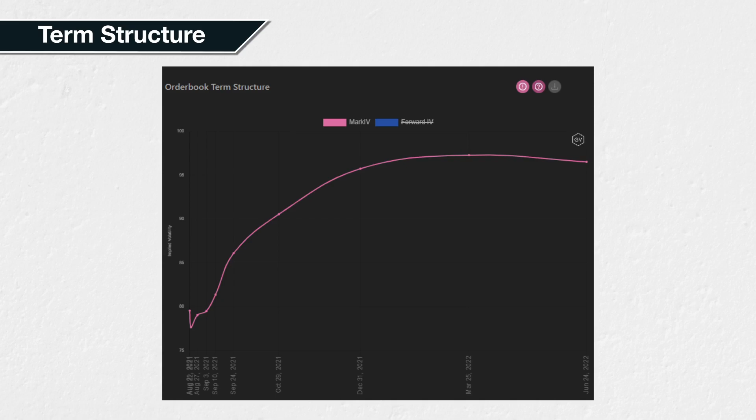As we've covered previously, the implied volatilities will vary even within the same expiry, so it's important to understand which value is being used for the term structure. It is the implied volatility of the at-the-money strikes that are used to show the term structure. This gives a good comparison of how the volatility varies between each expiry, but does not give any indication of the skew within each expiry.